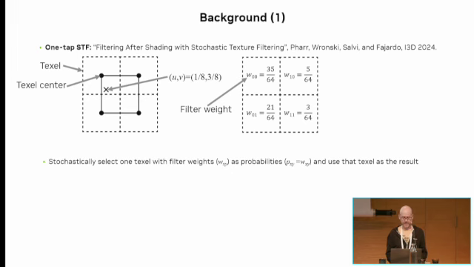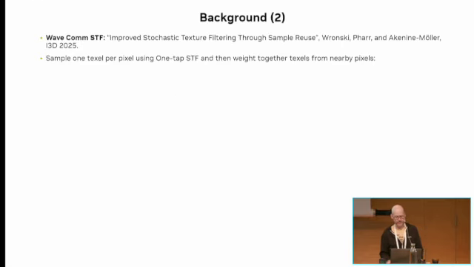This is a great paper, definitely recommended reading. And there's lots of good stuff about filtering after shading, which is really important stuff. So the second paper is what we call WaveCom SDF in my presentation here, and it's work by Wronski and others from May, so it's very recent, and the idea there is to sample one texel using one-tap SDF, and then weight them together.